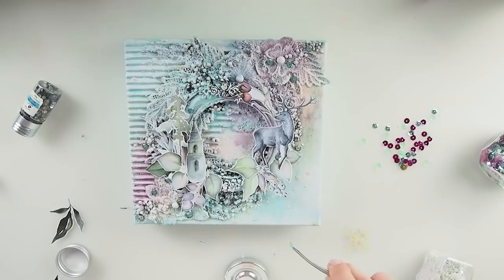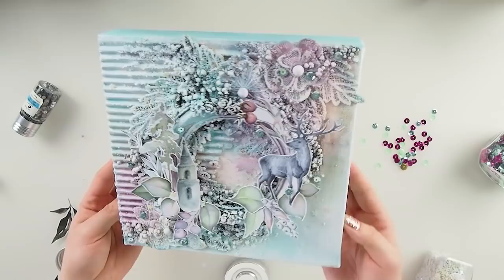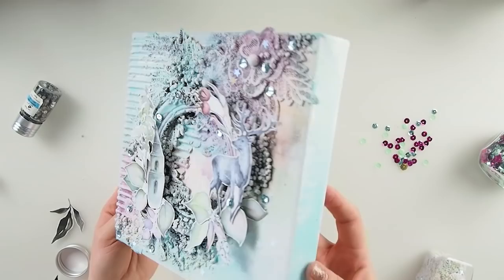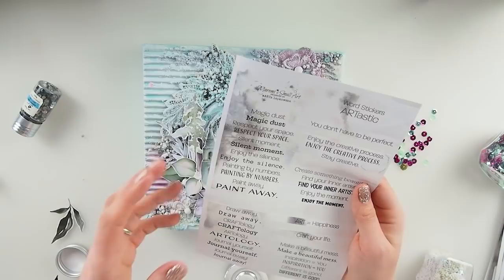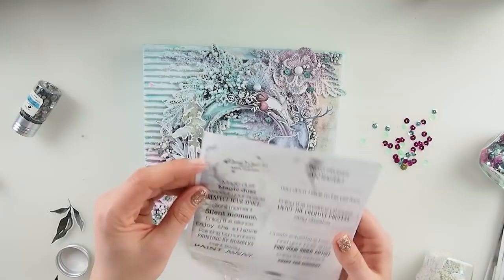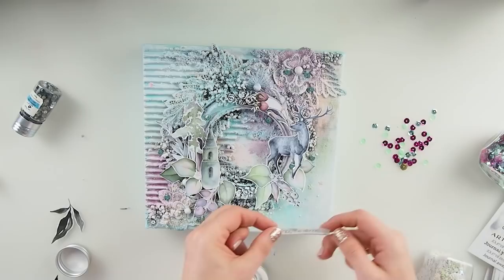Okay. Guys, I'm done. I'm done with the bling. Whoa! I love it! Winter Wonderland canvas, how absolutely gorgeous that is. Now, do we need any title? I have my stickers and I'm thinking that maybe one of those, stay creative, don't have the magic dust, maybe magic, enjoy the silence. I think it will match here because it is a very silent piece.